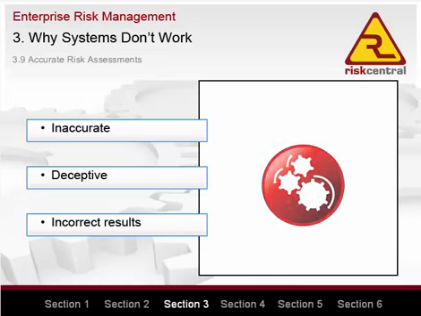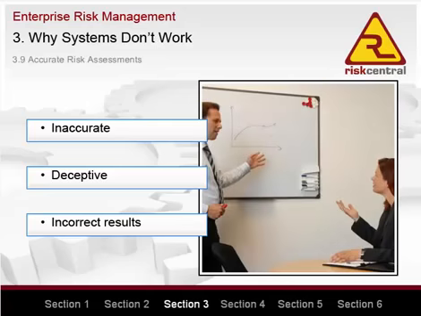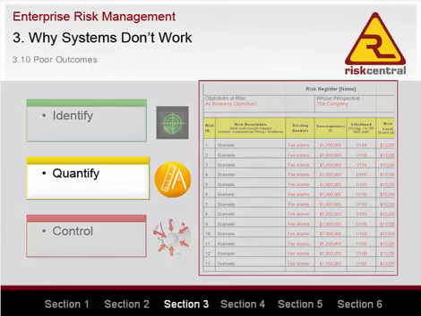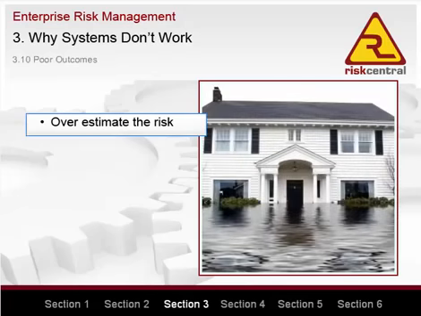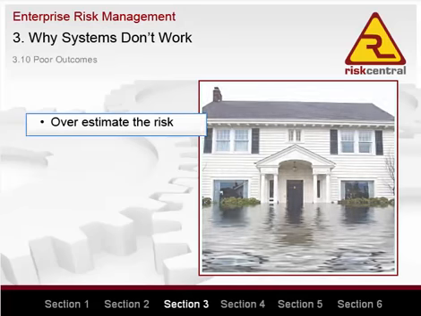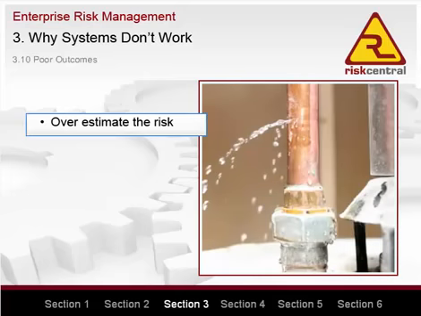The good news is, learning how to quantify risk with appropriate accuracy is not difficult, but does need the right tools, a little instruction, and practice. You have probably experienced risk quantification tools which don't make sense or don't help. Common poor outcomes include overestimating risks so that most risks are rated as extreme risks. This doesn't help prioritize the larger risks for attention because smaller risks have been overestimated, often by factors of hundreds or thousands of times. It doesn't allow scarce resources to be directed to the areas of most need.